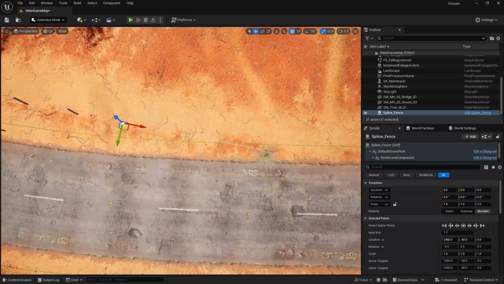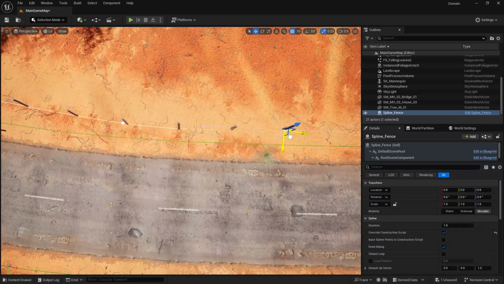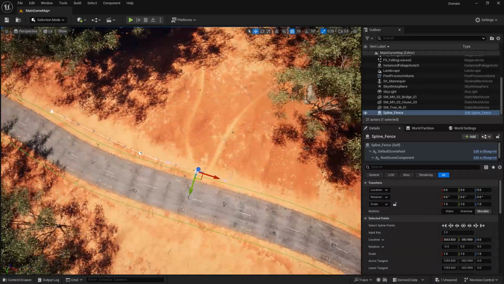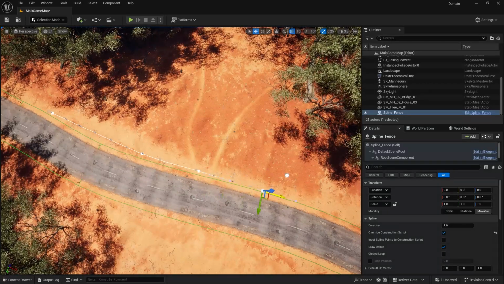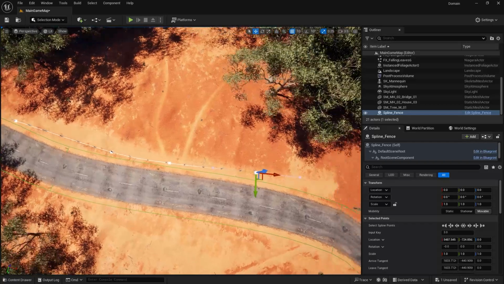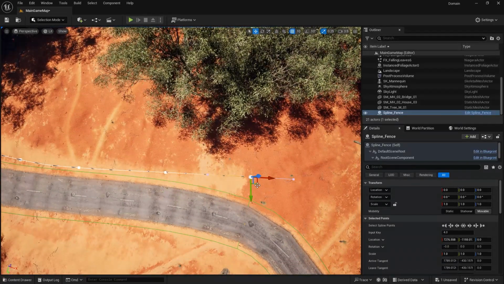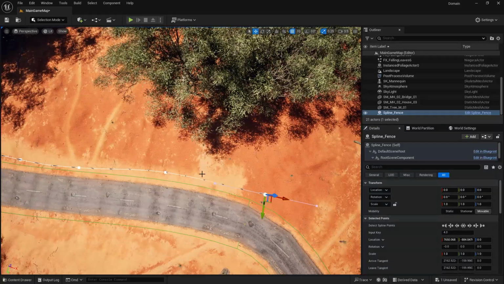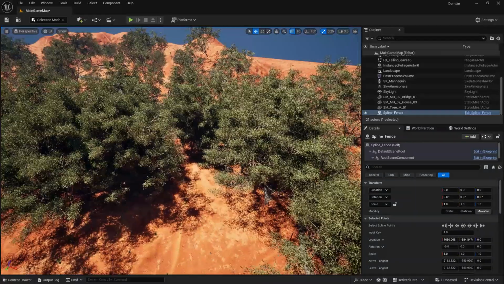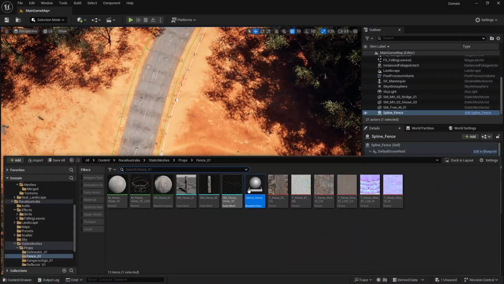So if you want to add some more points, you can just press Alt, and then you can make a curve like that. So you can just work on this and you can make it correct with the road. So we will add these splines all around the roads as well. And also I'll add another spline, like we can add some boundaries in the middle of the forest, so that people can understand the different ways.